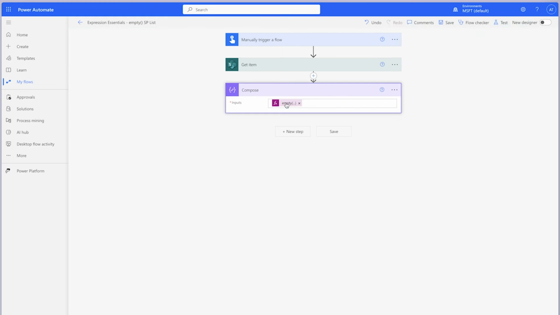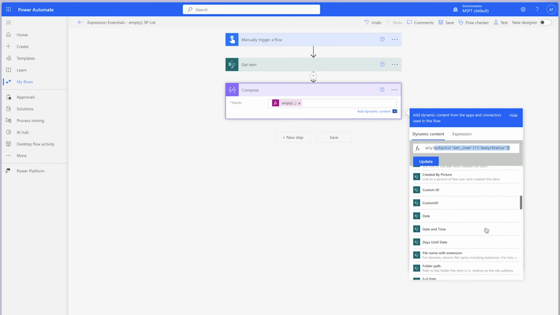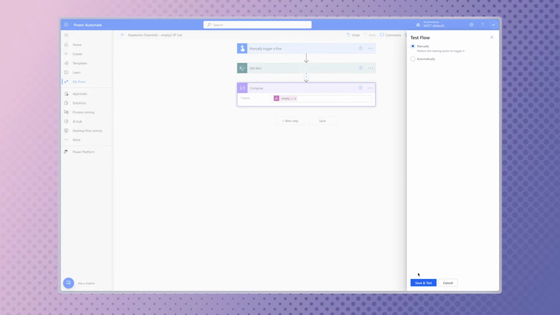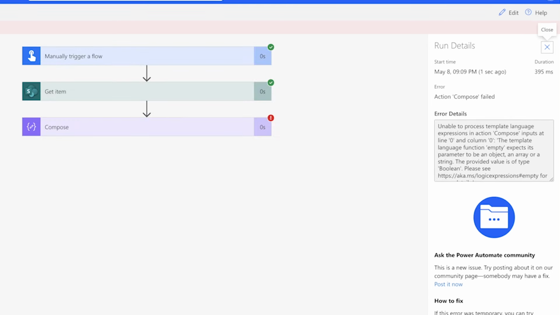It's important to note that a yes/no column stores a boolean, aka true or false, and the empty function will not work on this column type. If you try to use the empty function on this column type, you'll get an error. You'll need to use the equals function, which I'll demonstrate shortly.